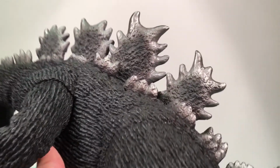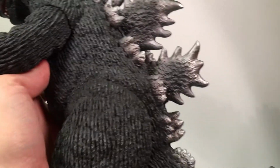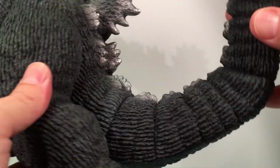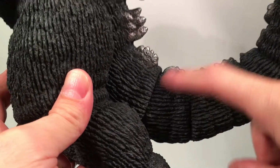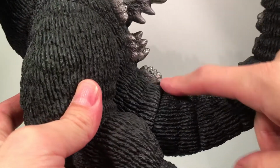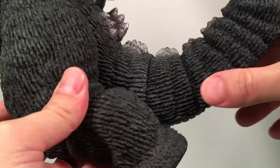Beautiful stuff. I love how it gradiates right into the gray. So, perfect. Tail, looking awesome. Love all the folds. Getting it in was perfect, no problems. Use the old squishy soft method.